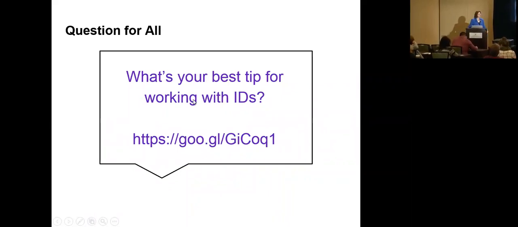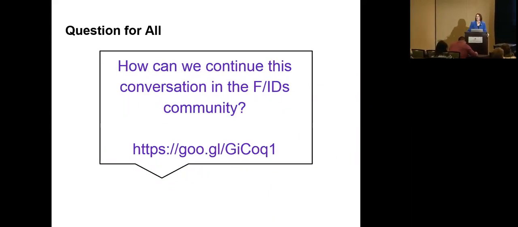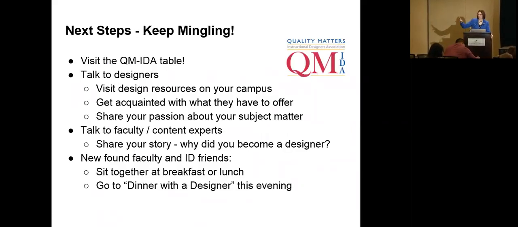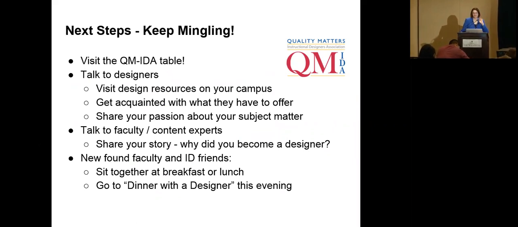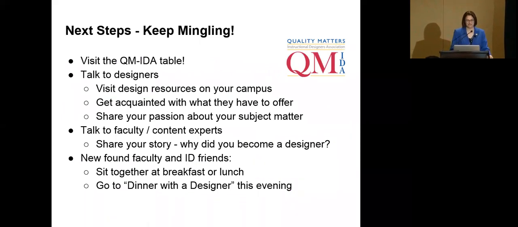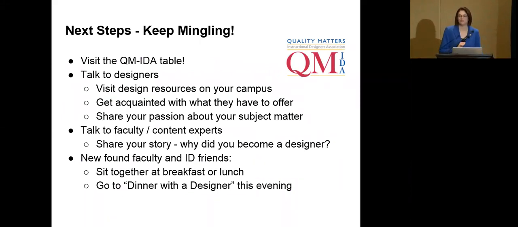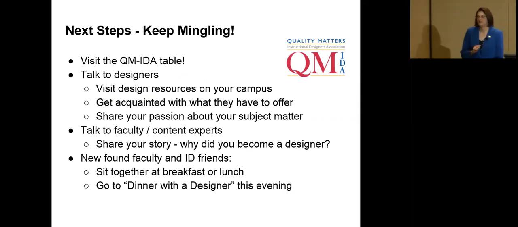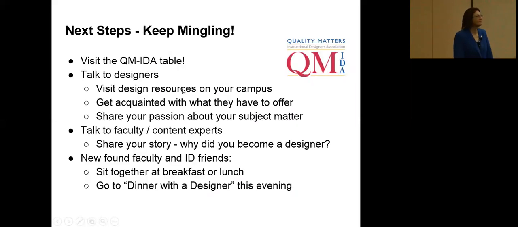And so here's some things you can do while you're at the conference. People will be at the IDA table if you want to talk about design or with designers more. I'd love to talk to faculty and experts. Faculty, go out to dinner with the designer and see what they think about things like that. So here's the link that includes the presentation. And please make sure that you share your contact information with each other, because that's what this is about. So this is why it's called QM Connect Conference. It's about connecting and collaborating.